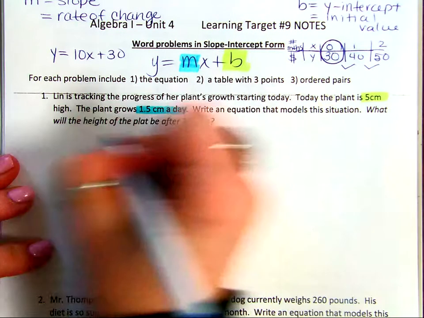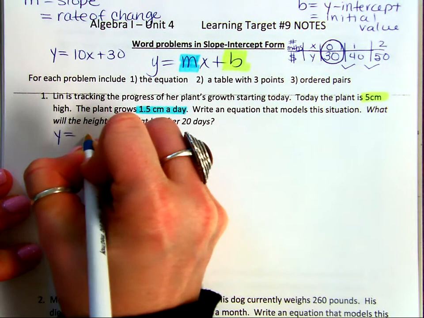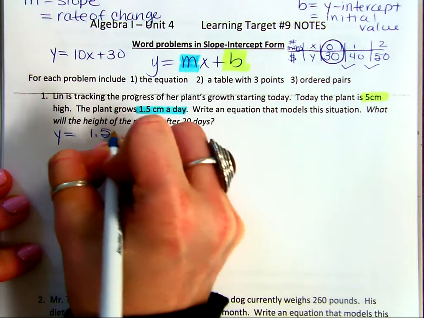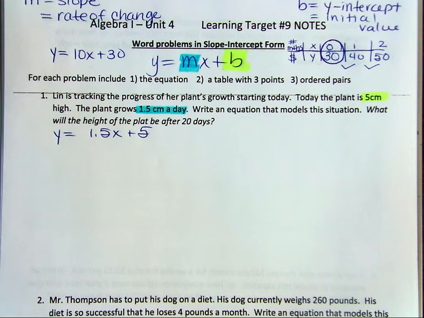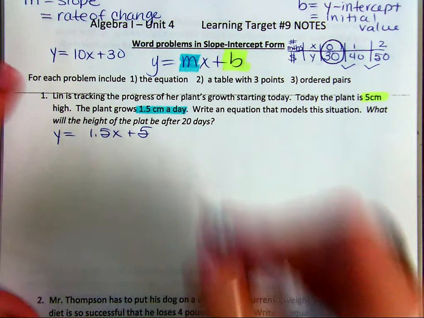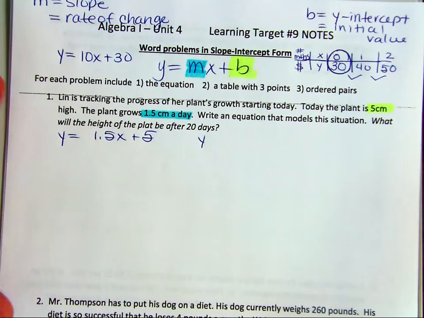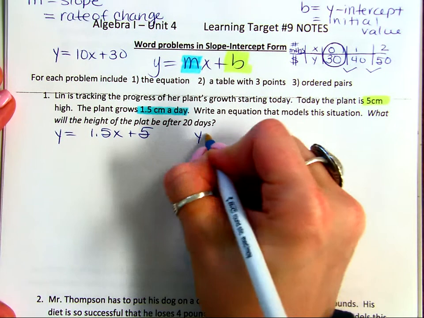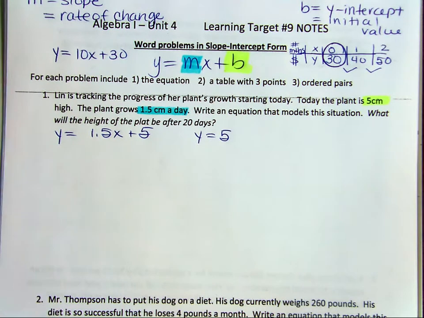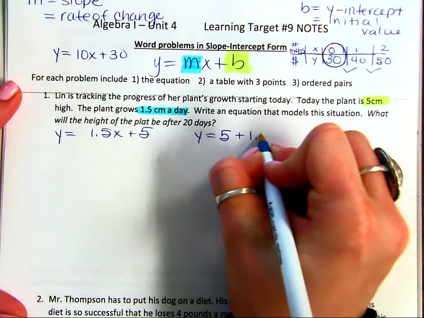And my guess is that you wrote y equals 1.5x plus 5, right? Raise your hand if that was it. Almost 100%, right? Okay. Now, is this also right? Here's what's kind of weird about this, because some people, when they do these word problems, they are literal, meaning they go exactly as how they read it. So they'll say, the plant was 5 meters tall, or 5, that would be huge, 5 centimeters tall, and then it grew 1.5 a day.